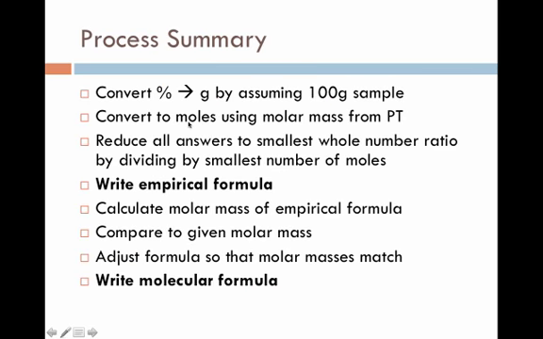To wrap things up, I think it's important to have maybe a summary of the entire process here. Depending on what data you start with, this is the process you'll use to get from the beginning information, those percentages, all the way to a molecular formula. I very strongly recommend you write this down somewhere as a couple steps. There are plenty of practice problems online for you to try, and this would allow you to gain some experience with this. The first couple times through, use the process as steps, but you'll find very quickly after that this is very formulaic, very procedural, and it's something you can do over and over again and start to get into your mind. So like I said, copy the steps down, try a few more problems. We'll tackle some scenarios in class tomorrow where this starts to get a little bit more complicated.